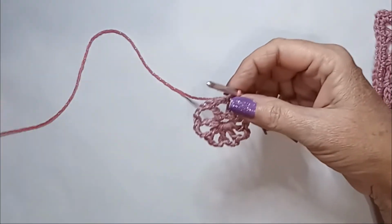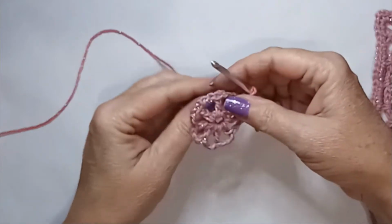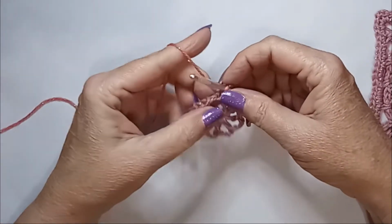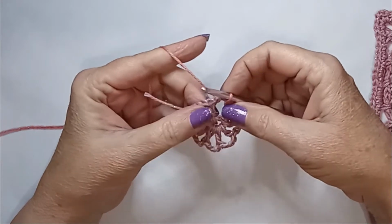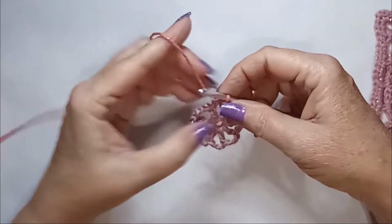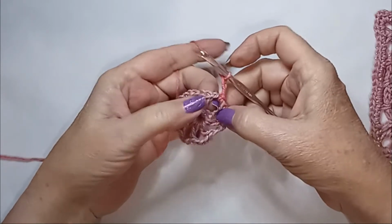All right, so this is where you can change colors, or you can keep it the same color. If you keep it the same color, you're going to slip stitch over into the space. You're going to chain 3 and do 3 more double crochets in this same space.